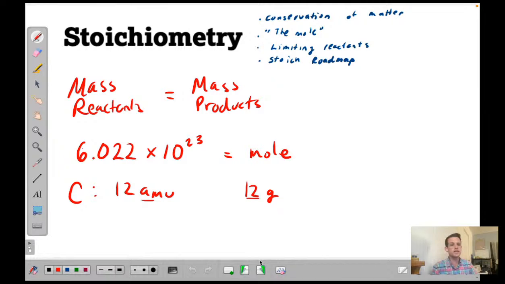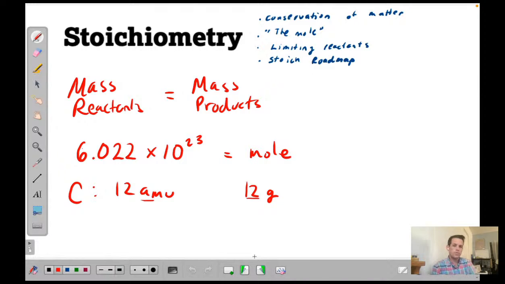So the mole is sort of essential to the entire concept of stoichiometry. It allows us to take other quantities that aren't necessarily counting quantities, things like mass, and in some cases even volume, which is going to be dependent on other factors like density and whatnot. And we can basically compare them using the concept of the mole. So if you don't know what the mole is by now, a couple weeks before the exam, bless your heart, maybe just take the test next year.